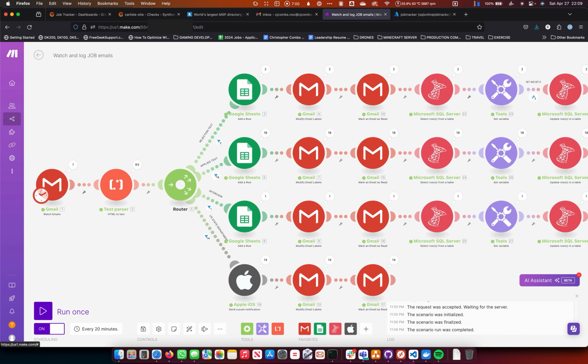You could do this probably in Zapier. You could definitely do this in Power Automate. But just wanted to show you how to simplify your life with your email. This is just one example, but you could do this with a lot of other things. I also do this for ticketing systems when they send emails, right? Because a lot of those emails are going to be generic. I actually go parse the text and then action upon that text, especially if it's repeatable and it's the same stuff, right? But there you go.